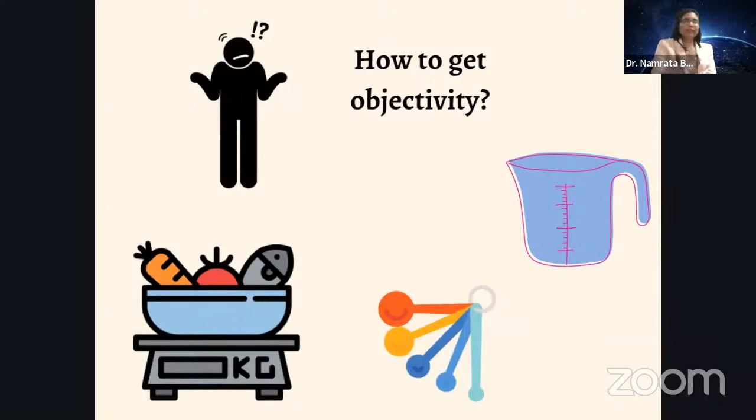Because ek katori chawal nikalte ho if you have 2 people at home. If some guests come over, you will put in more katoris. So you're anyways measuring your food in some other terms. So if you start weighing your food raw on a scale, on an actual measuring scale, you will start getting objectivity. And you realize that रोज मैं जो 50 ग्राम राइस खा रहा था, मेरा एपेटाइट तो 30 ग्राम्स का ही था. मैं तो 50 ही खा रहा था क्योंकि मेरी कटोरी में आ रहा था तो मैं ही खा रहा था.